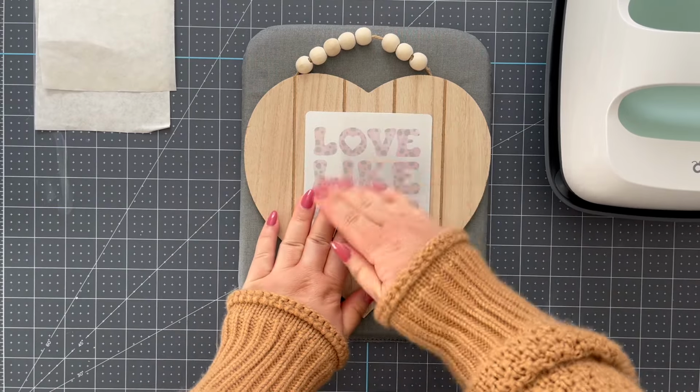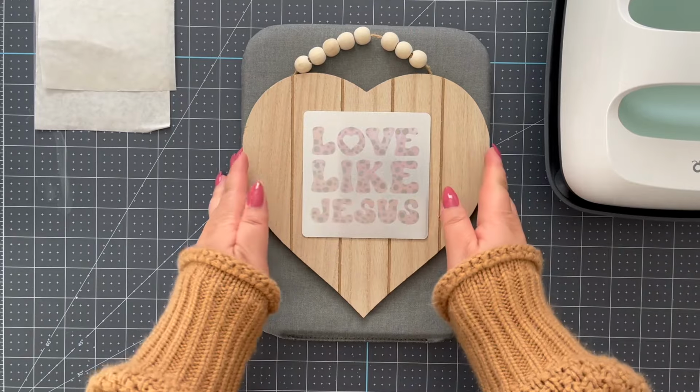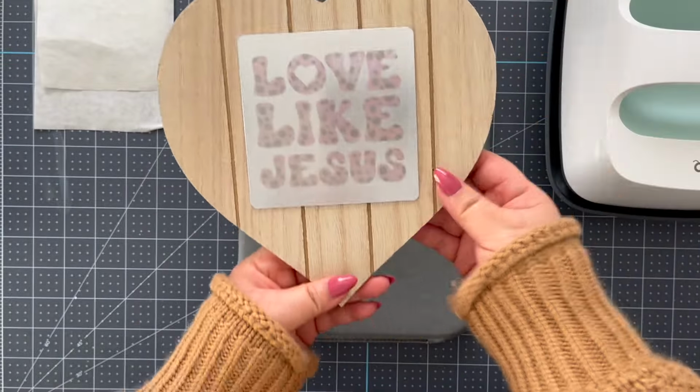After it cools down, I use my hot glue gun to glue it onto the wooden heart. And here's the final look. I'm not sure how I really feel about it. I mean, I do like it, but I would love it if the colors were a little bit more vibrant.